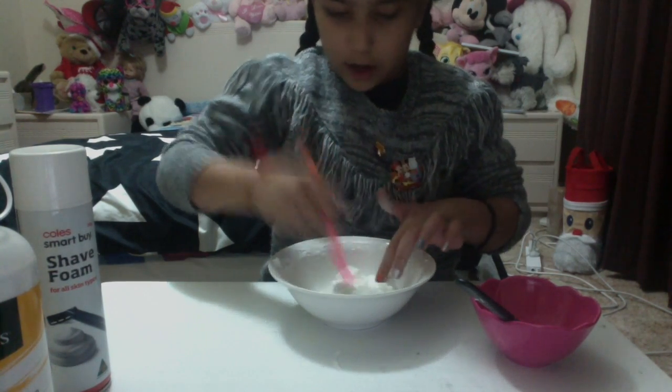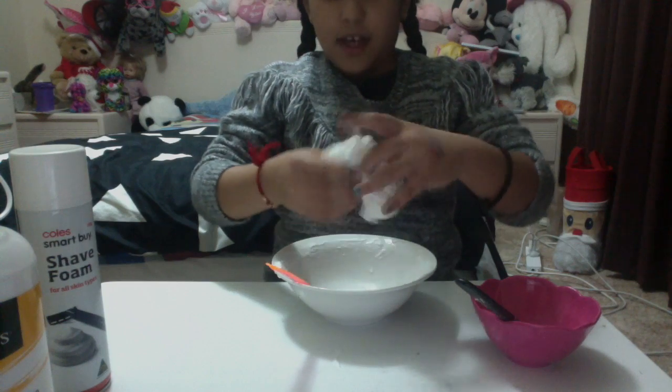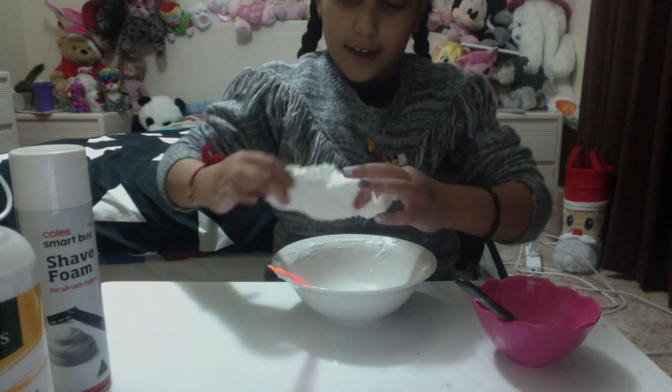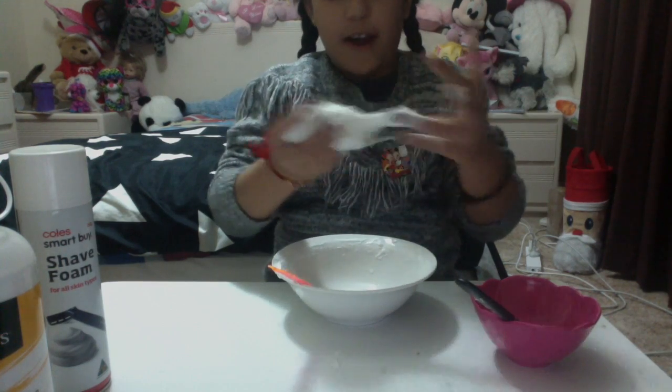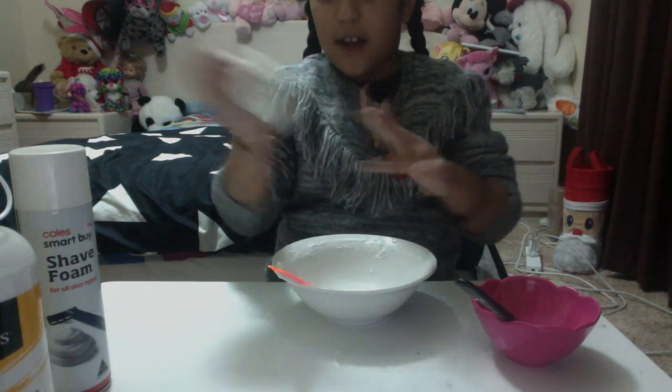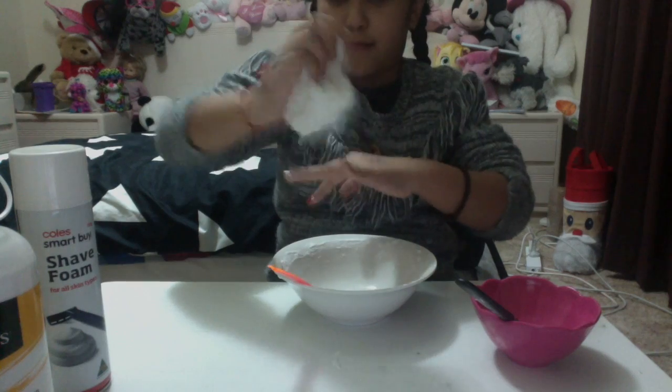Okay, there you go, guys. Now I'm gonna pick it up, and you always have to knead the slime before you play with it. So right now what I'm doing is just kneading the slime that I've just made.